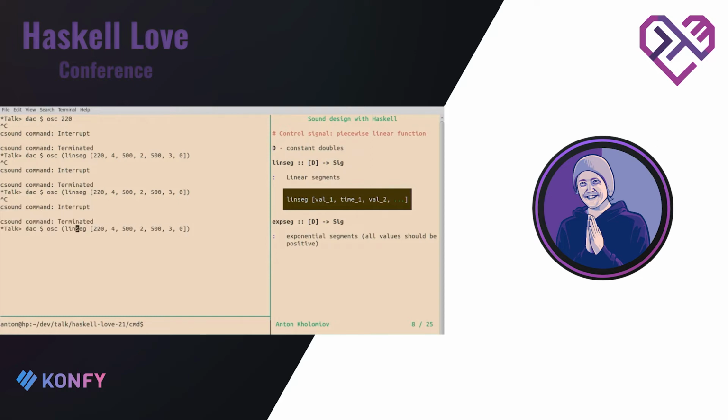Another cool function is xpsec. What it does, instead of linear segments, it uses another shape. It uses exponential waves. But here, watch out for zeros, because an exponential cannot be 0. If it becomes 0, we cannot exponentiate it. It's always 0. So we use a little bit higher value. Here, cool.